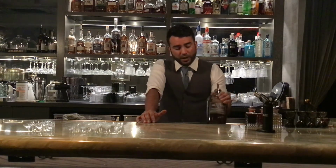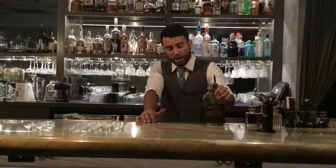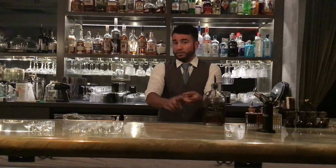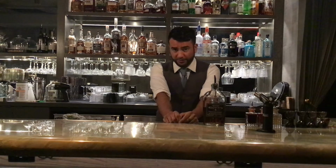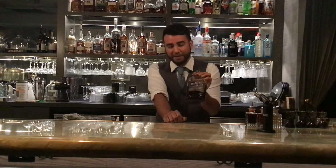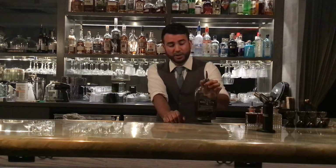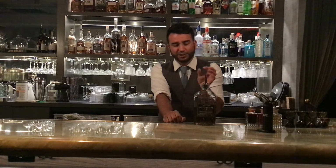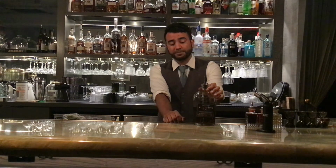We're going to use Redemption rye, which is a great rye to use for Old Fashioneds. This comes out of Indiana. By government specs, it has to be either a bourbon or a rye. Bourbon must be 51% corn, and rye must be 51% rye mash. This has 95% rye. This is as true a rye as you can ever get. So you're going to get a lot of that spicy note, perhaps the vanilla-ish. It's a perfect rye in my opinion to make an Old Fashioned.